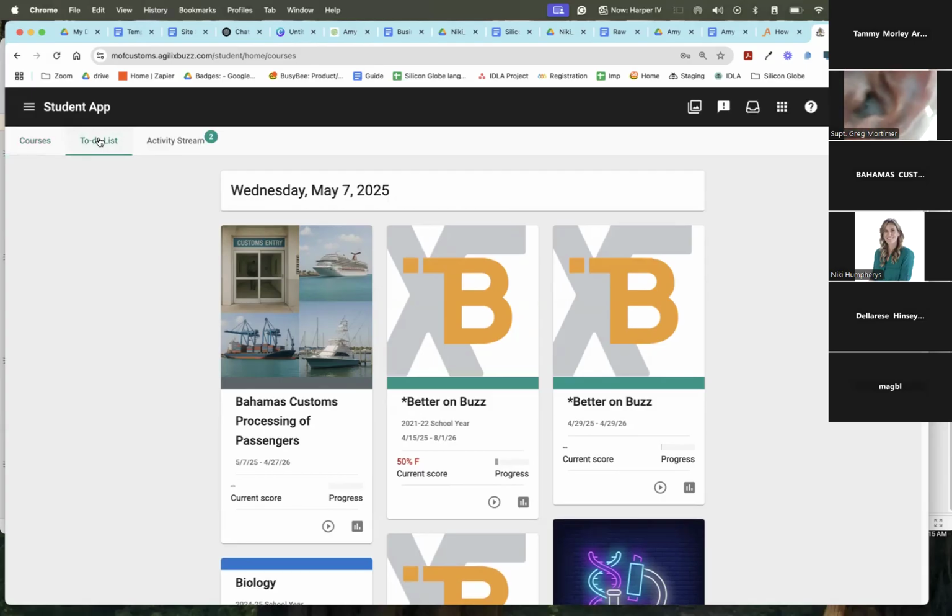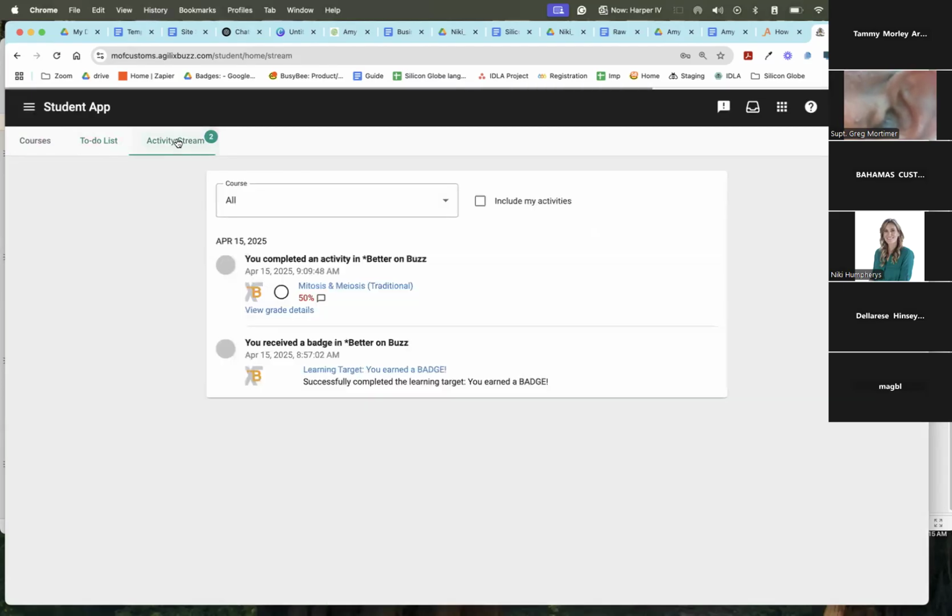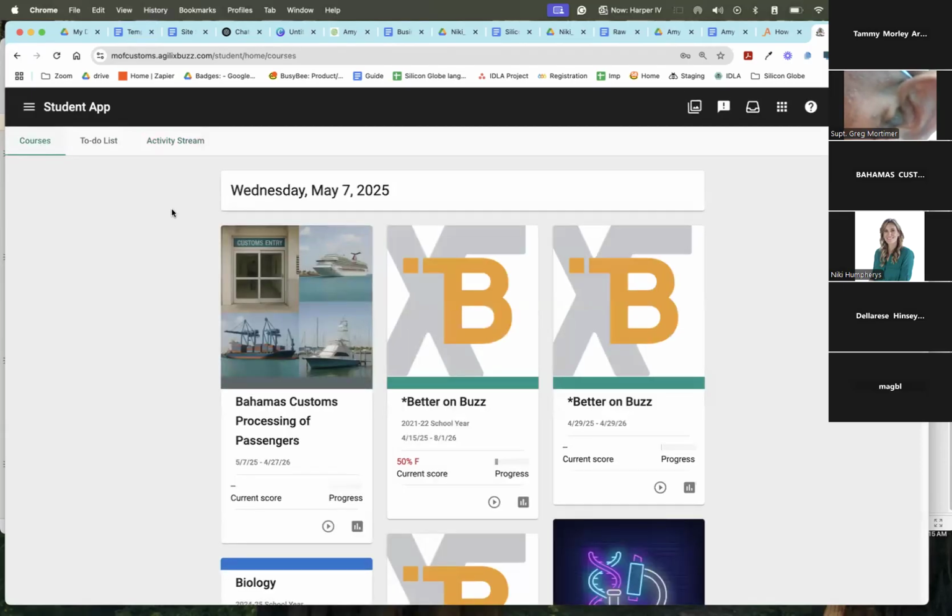If there is something that they need to do, it will show. Right now there's nothing due, so it's not going to show up for that particular course. It will round up all the courses that they're taking and show what they need to do and complete. And then there's also an activity stream. If they have completed something, they would be able to go in here and see what they completed, and if there's any feedback or their scores. I assume because these are self-paced, they won't be using those very often unless they like using those.